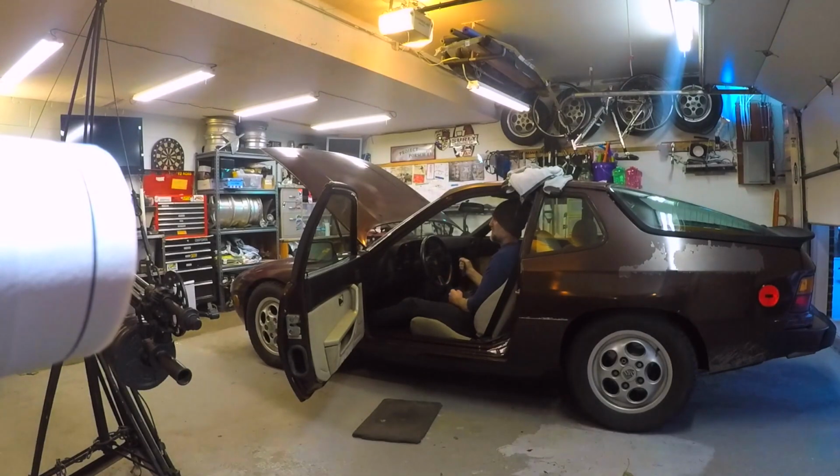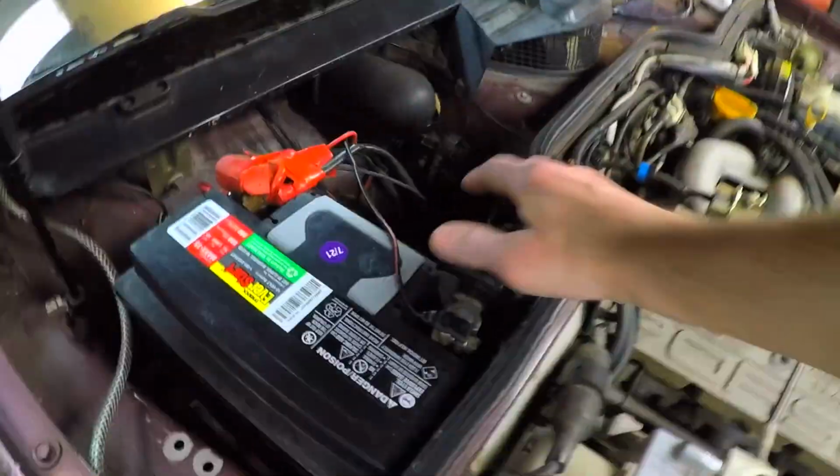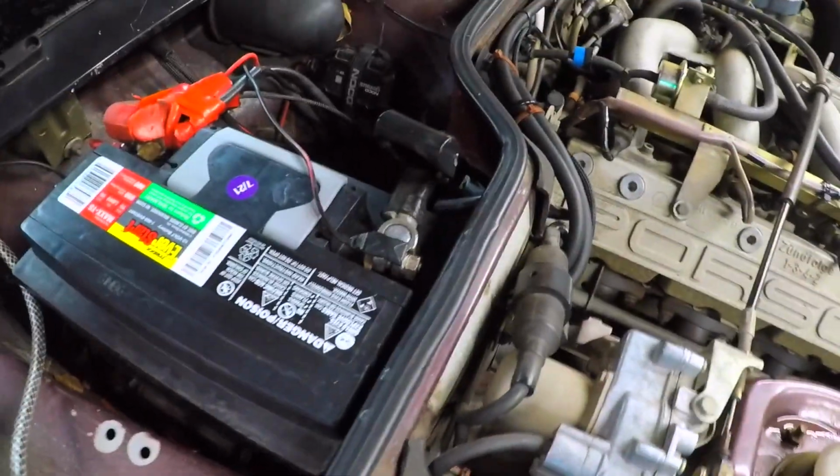I guess that's it. Alright, well, it says to disconnect the battery, so I guess we'll do that. If I get it off of here. That is just a 13, I believe.